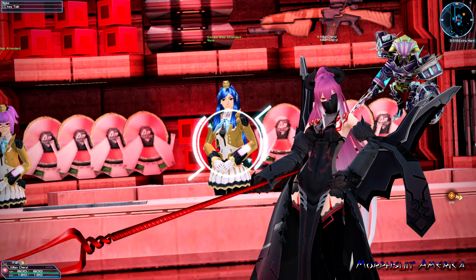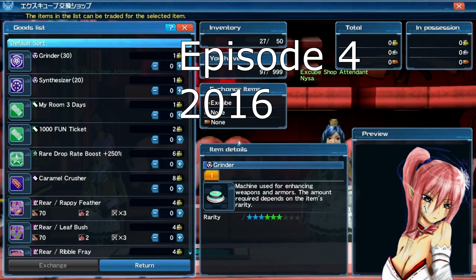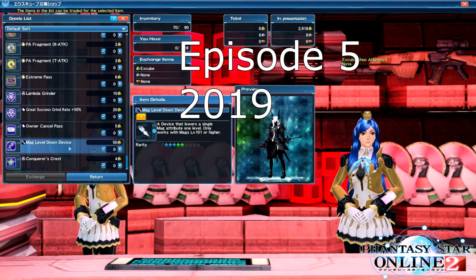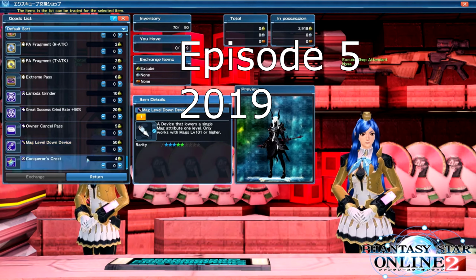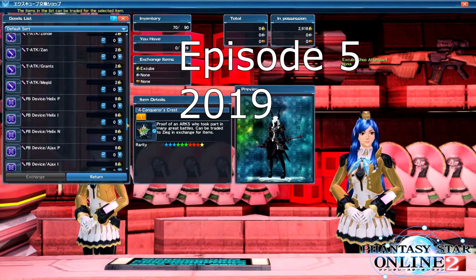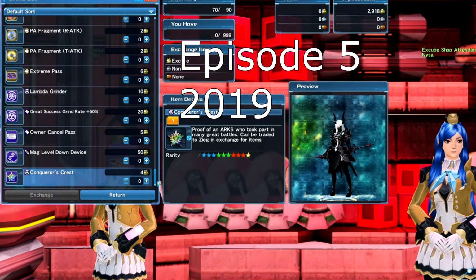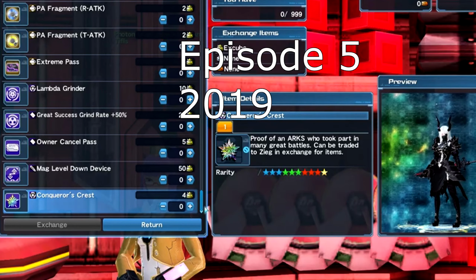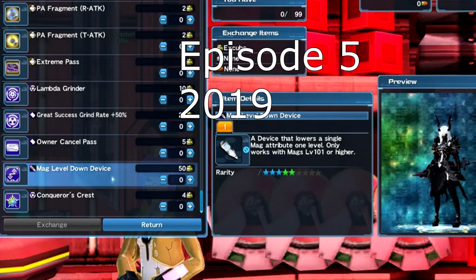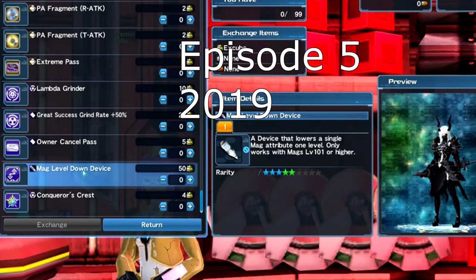Somewhere in episode 3, they added a mag level down device in the X-Cube shop. This particular item was useful, but the price made players avoid the item and stress why you shouldn't mess up your mag even further. I have 2 recordings that go into the X-Cube shop and mention this item, one in 2016 and one in 2019. 2016 was getting into episode 4, whereas 2019 was in episode 5. And the price for that particular item during those videos is a whopping 50 X-Cubes.